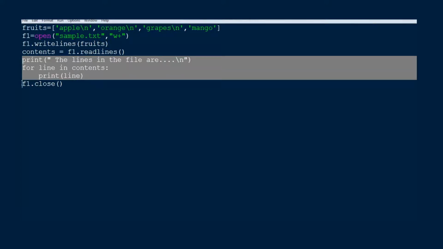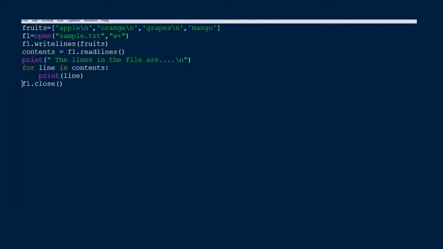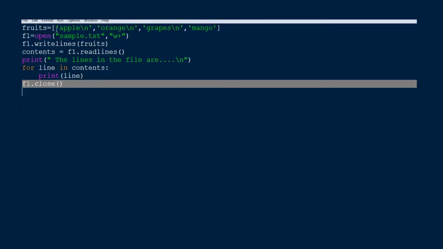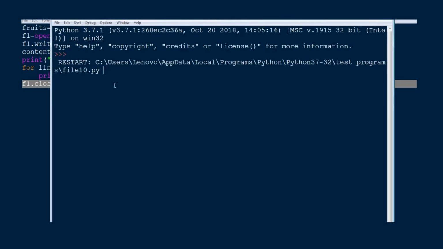Can you see any output? No output. Why no output? In the previous example, after writing the contents into the file, the offset is at the end of the file. So, when we displayed the contents, nothing was displayed. So, how do we sort out this problem? Here, we need to position the file offset to the beginning of the file after writing its content.